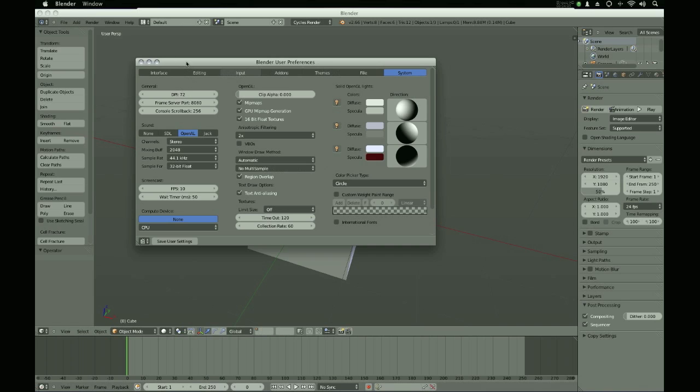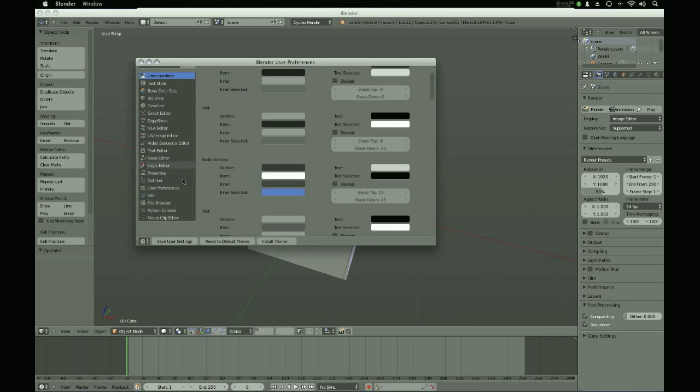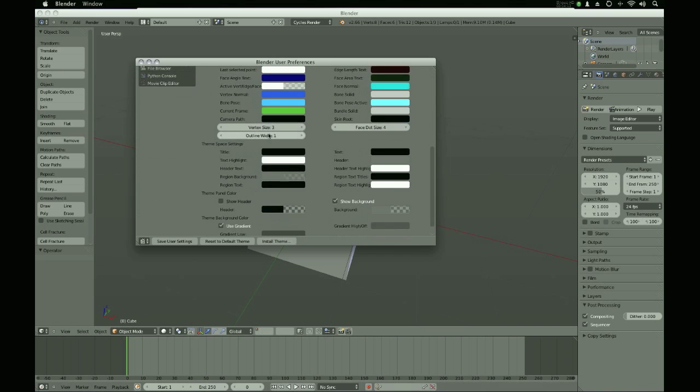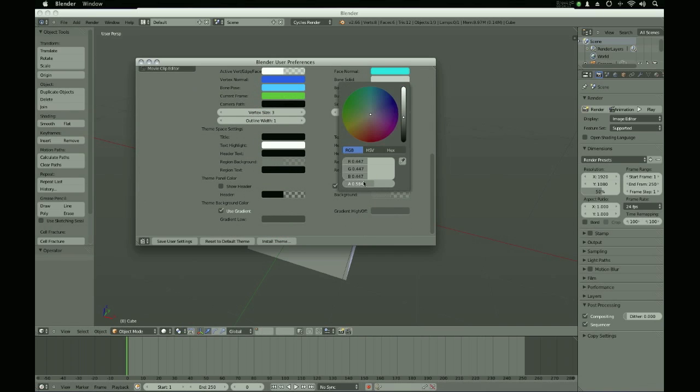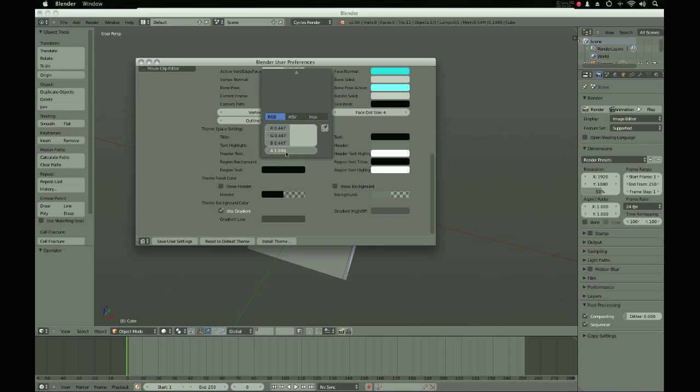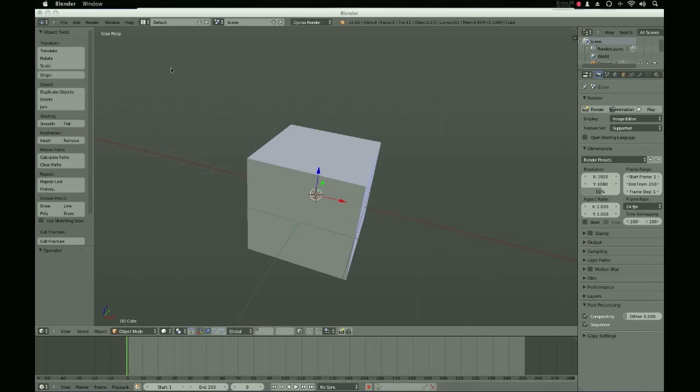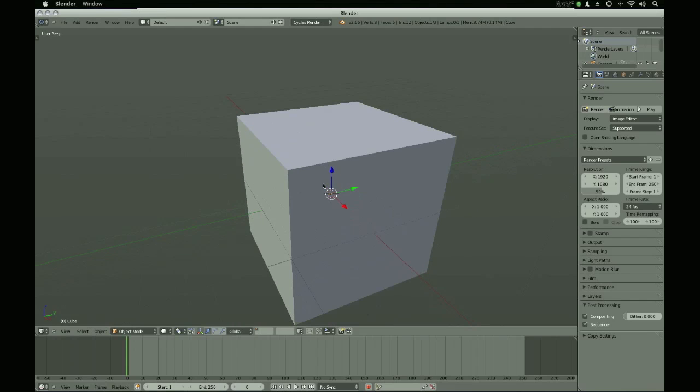Now, if you want to see behind your window, you'll have to go to your themes and go down to 3D View, and on Background, edit this slider, and you can adjust the alpha of your toolbar. So if you set this to nothing and uncheck Show Background, you'll get a very clear background. If you set this to 0, you will get 0 background, or you can set it to maximum background. This is just a nice visual feature, and it feels less jarring when you open up a toolbar or properties bar.